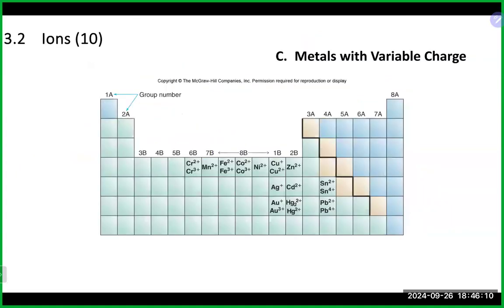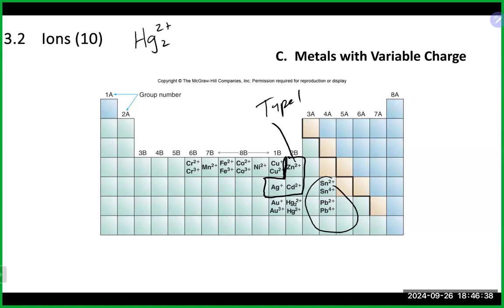So here's a lot of our transition metals. And again, these guys in this area are really type 1. Everybody else is going to be type 2. And you can see, just to the right of the transition metal region, we have ones that will also be a type 2. The one that sometimes confuses people is our friend here, mercury.